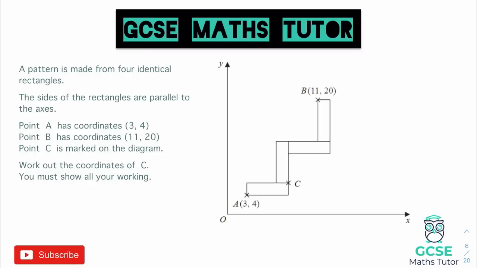Now if we look at the horizontal distance from A to B, we're going from the coordinate 3 to 11. So from 3 to 11, what's that distance across? Our distance across, we can work out by doing 11 take away 3, and 11 take away 3 gives us a distance of 8.